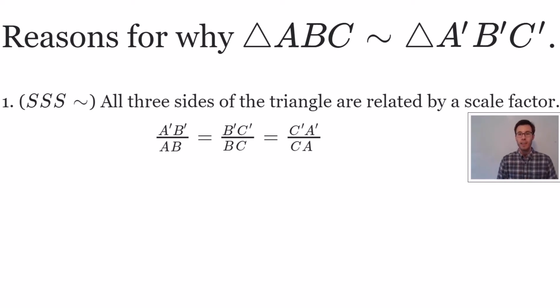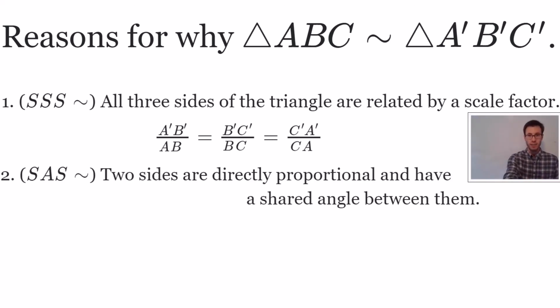What this means is that all three sides of the triangle are related by a scale factor. So the scale factor here would be equal to K, because if we took all the values in the image, A prime, B prime, and put those in the numerator and put all the distances in the pre-image in the denominator, that would be the scale factor for each of their sides. And when each of their sides are related by the same scale factor, that is known as SSS similarity. But let's get rid of K because it depends on which way you're looking at the transformation, from the pre-image to the image, or from the image to the pre-image. It's a situational event, one could say.